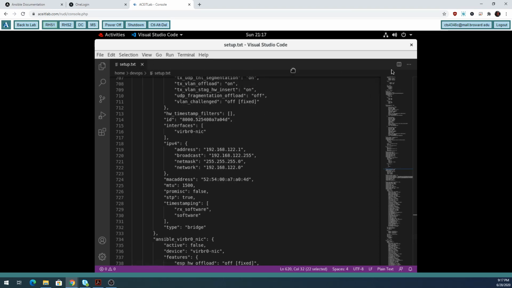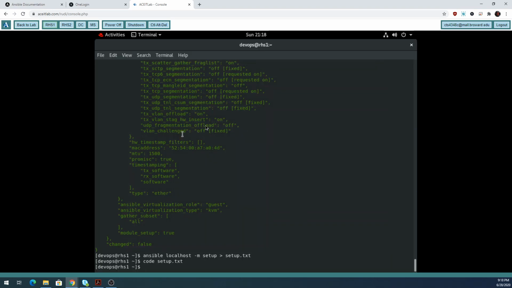In this particular case, the machine I'm on is my Ansible control host, rather than RHS2, DC, or my member server. Those are going to be Ansible managed hosts. This will be my Ansible control host, S1. I cannot have a Windows box as my Ansible control host. I have to host Ansible on a Linux box, but I can control Windows boxes and other things with Ansible. So the next thing I want to do is create an inventory file.